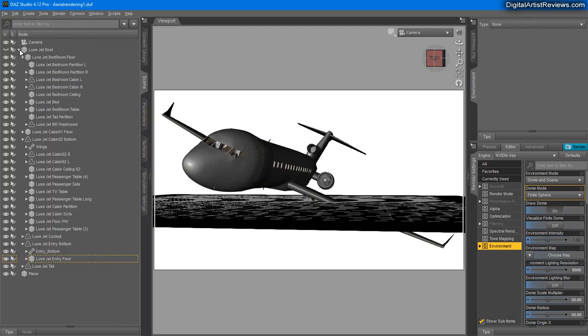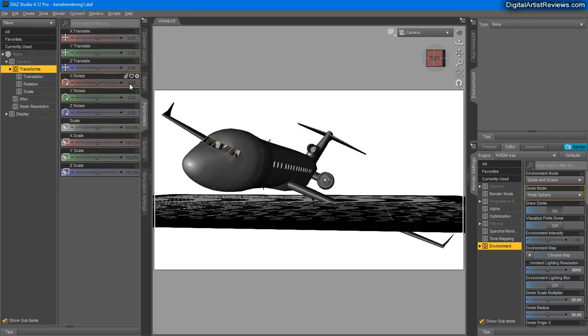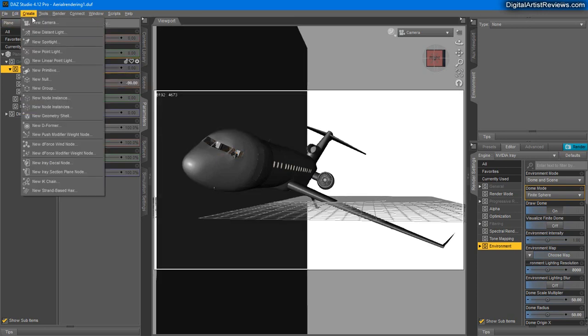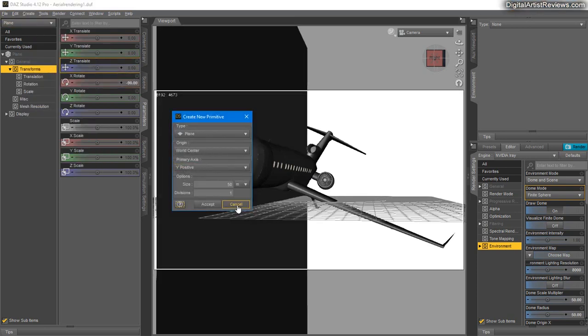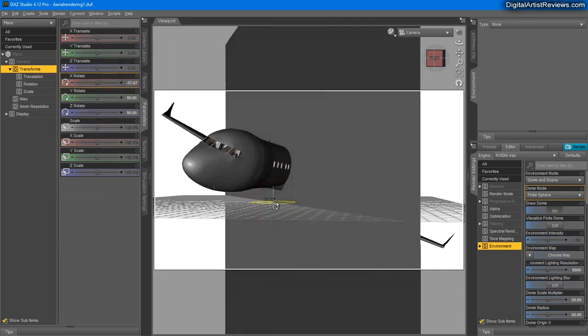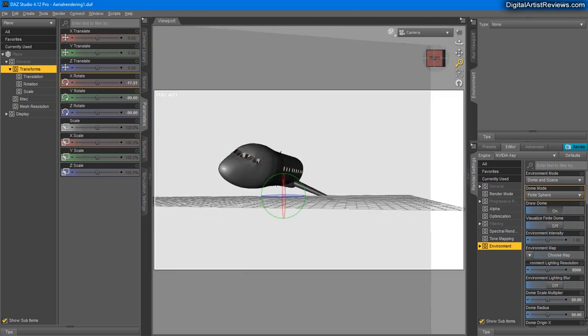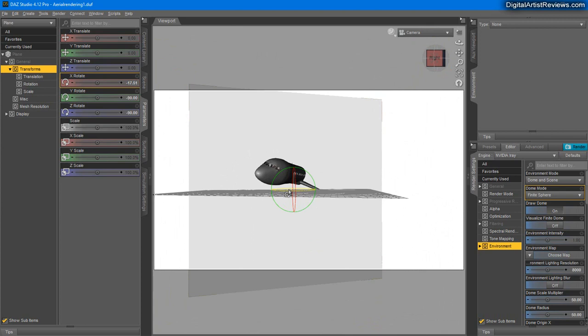Anyway, so our plane needs to be raised and rotated so that it is behind. Let's use the rotation tool. It needs to be behind, and if I zoom out, it needs to be pointing straight towards the camera. So you want to have nice clean angles. You don't want to have it at an angle, but it needs to be behind your plane.